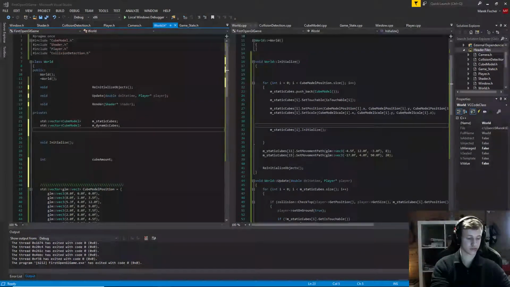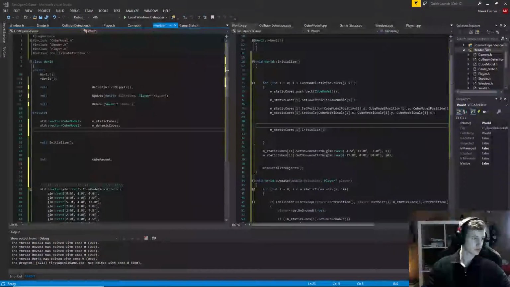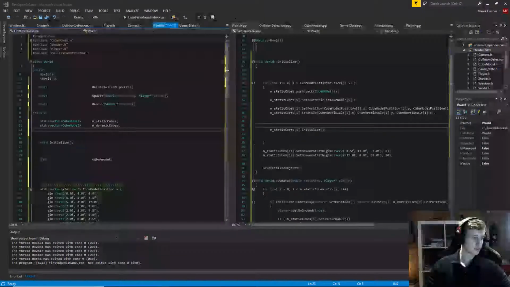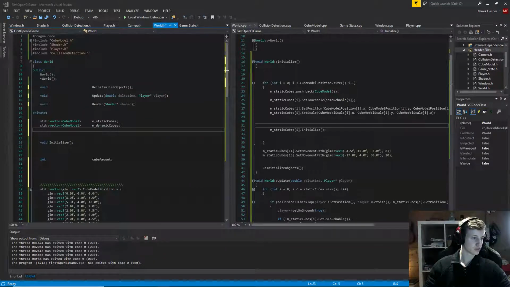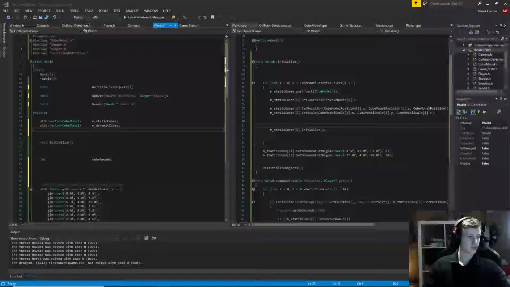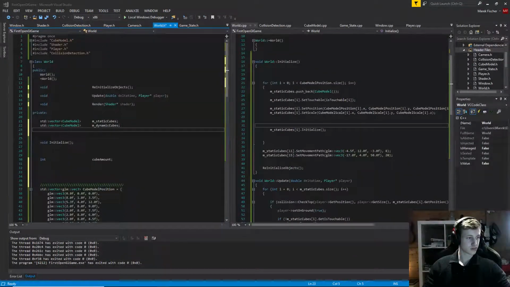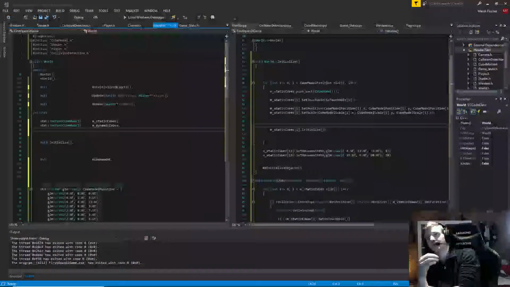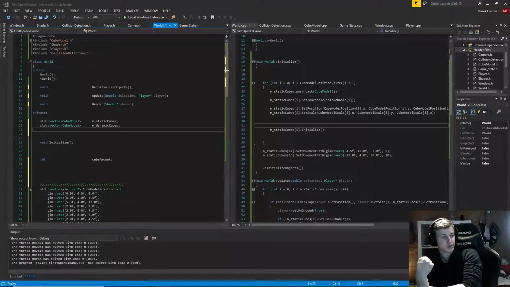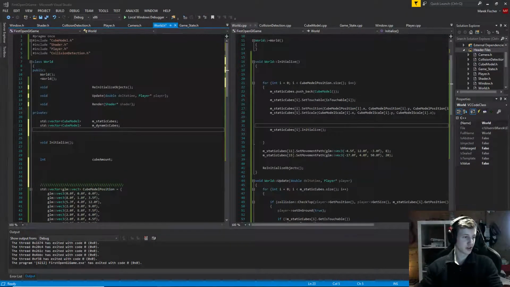Skybox. Alright. I guess we could just create a huge box with textures on it. I'm not quite sure how to go about it. I've never done this before.